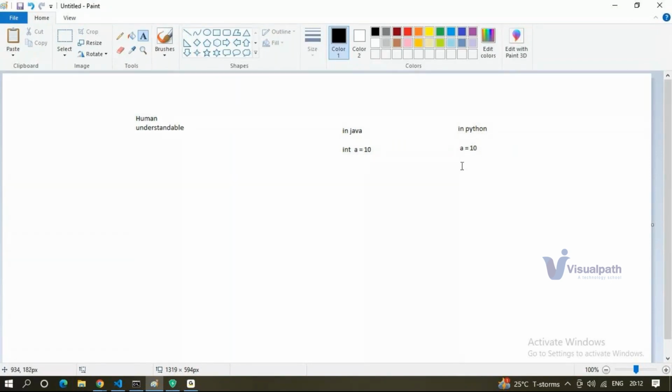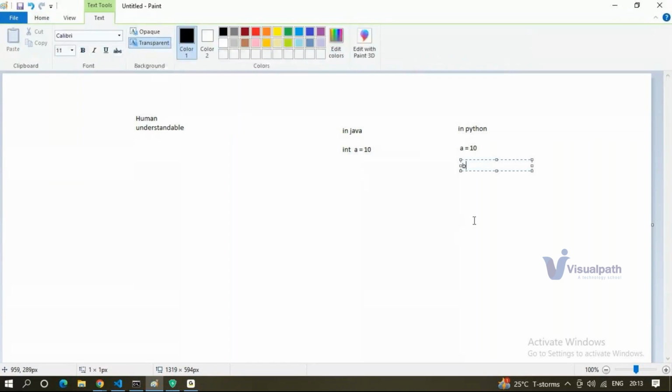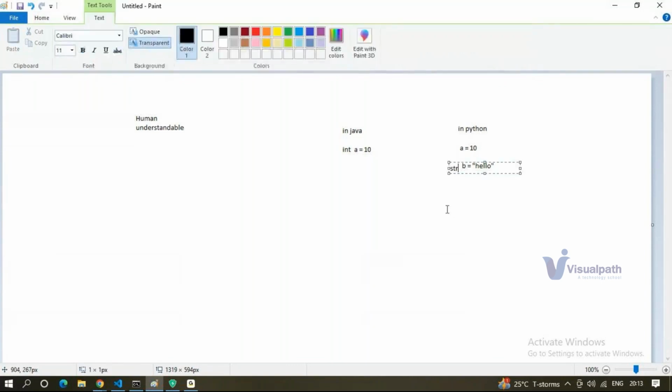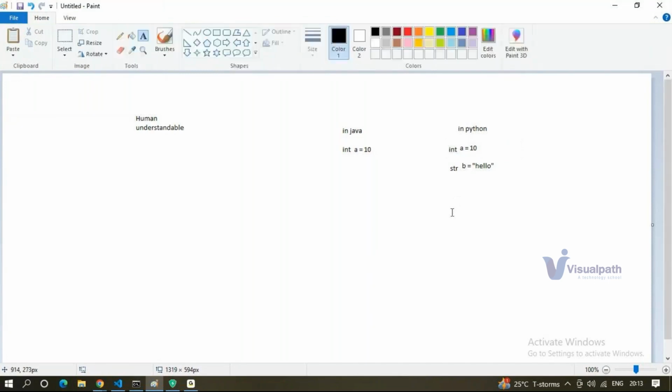For example, if I take b equals hello, according to the memory occupied by this value, it will consider whether it is a string data type or an integer data type. But in Java we need to specify the data type.